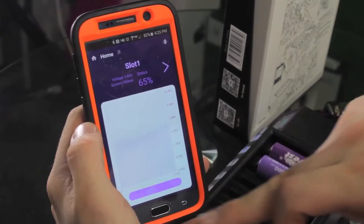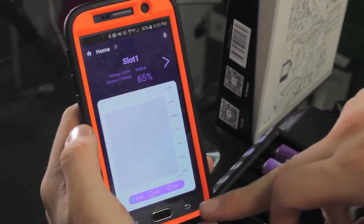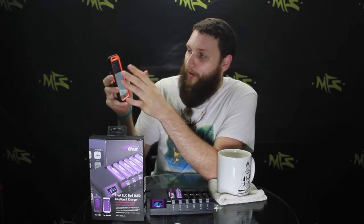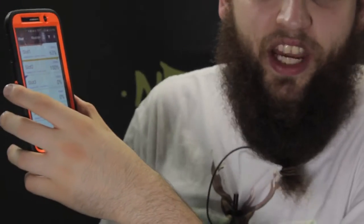Let's say I click slot 1. Down here I have all the charging statistics about this device. It is currently at 3.83 volts, charging at 0.5 amps. I could select 1 amp and boom, it automatically shifted over. It's charging at 1 amp now. I like to charge mine at 0.5, but you can independently track your battery and the status of your battery, while also changing the settings from your phone.